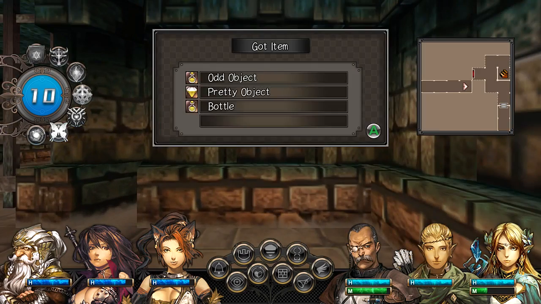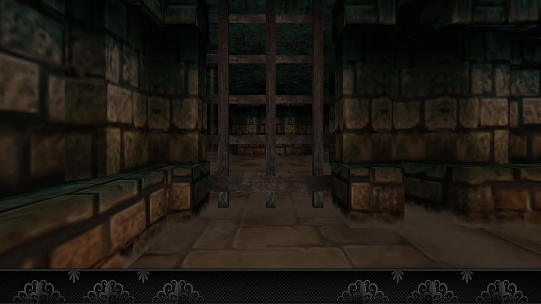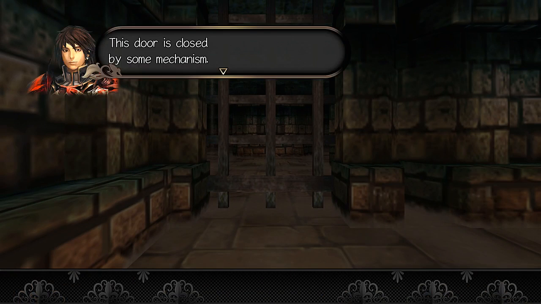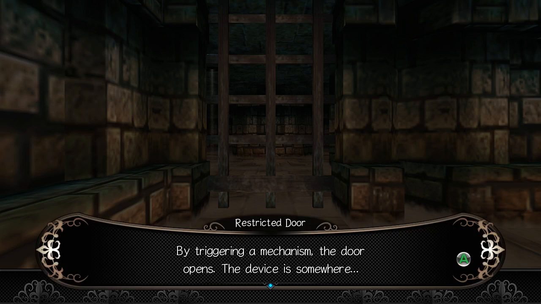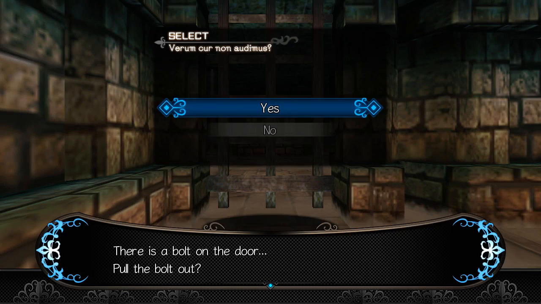Hello. It looks like an opportunity to open a gate. There's a bolt on the door. This door is closed by some mechanism. Some locks are simple. Others are complicated. Either way, tripping some devices opens the door, but I guess in this case I don't have to say much. Remove the bolt. By triggering a mechanism, the door opens. The device is somewhere. Closed restricted doors will appear red on the map. There's a bolt on the door. Pull it out. Yep.